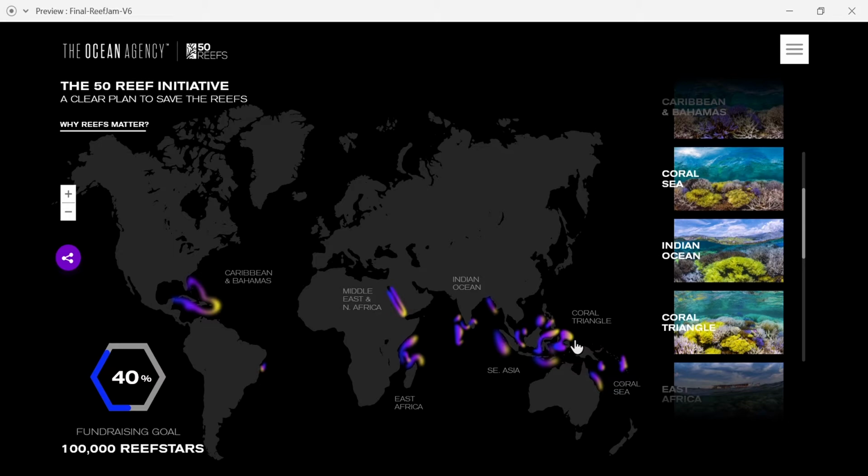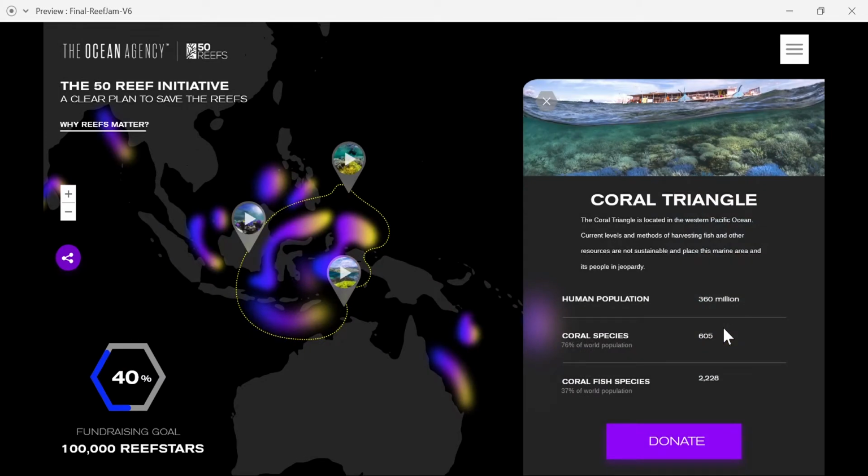We believed it was important to provide context to the experience. We wanted this experience to be shared, and we wanted to make sure that a new user coming directly to the map could digest enough information to make sense of the initiative and cause. When the user clicks on an area of the map or on the navigational slider on the right, the map zooms in to a specific region.